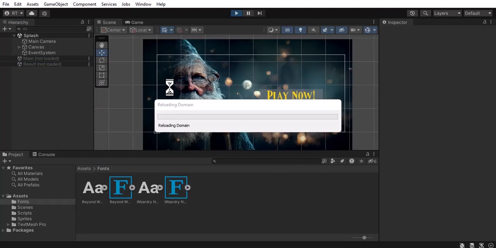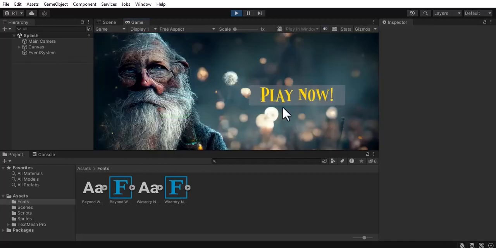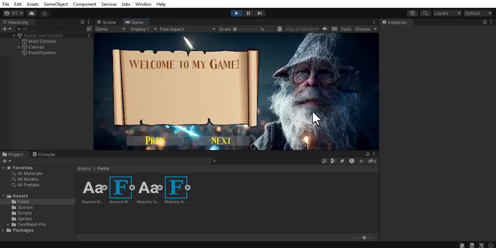Play. Alright, so we have our game. Oh, we should have something like Merlin the Magician. Play now. Yeah. Merlin the Mathematician. Play now. That's fine. Go ahead, play now.